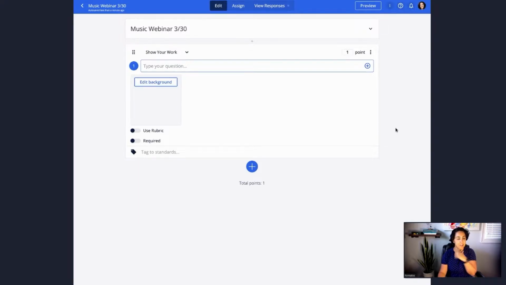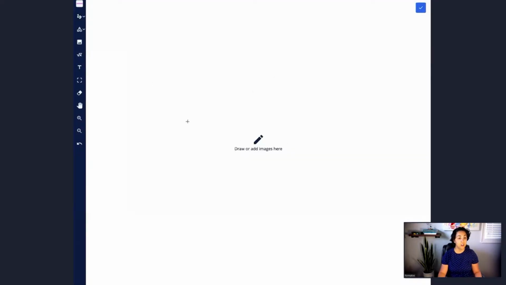So in this case, it's going to be note reading. Let's say the question is going to be circle an E on the staff. Okay, that's my question. So now I'm going to edit this background. And I could always leave this blank, right? If I want them to draw something, like the circle of fifths for music theory, this is a great blank space for them to do that, etc. But I'm going to have them circle a note on a staff, on an image that I already have elsewhere.